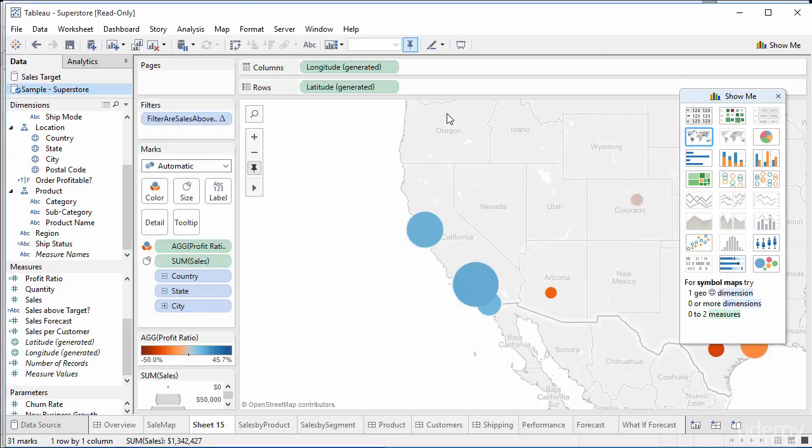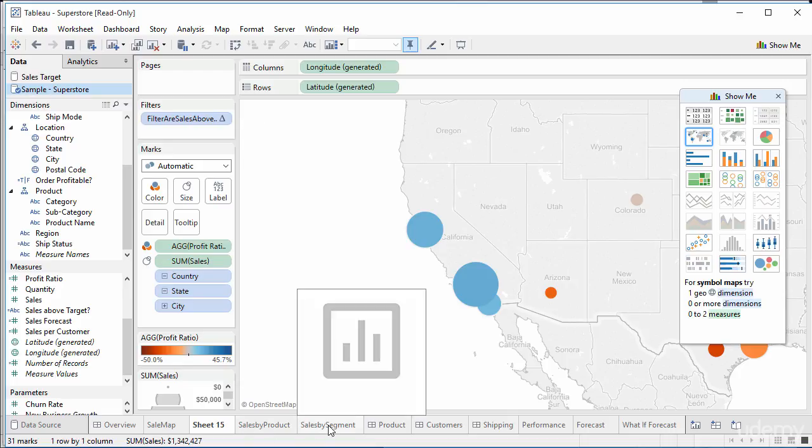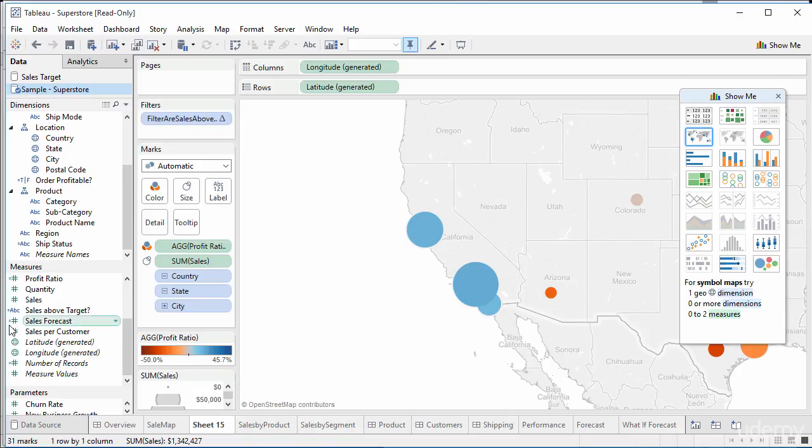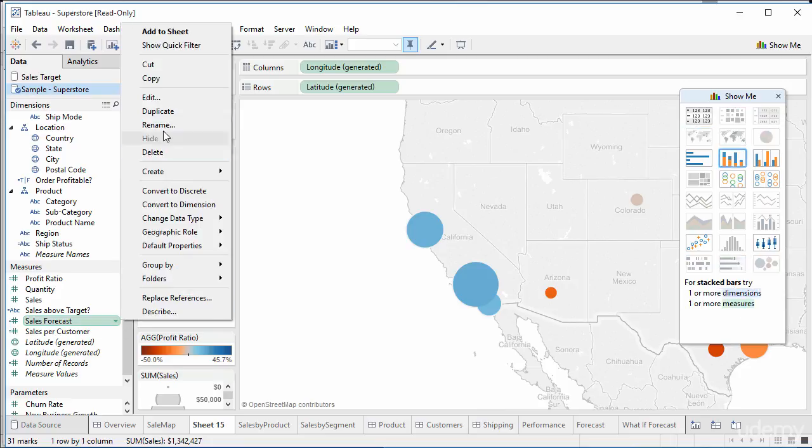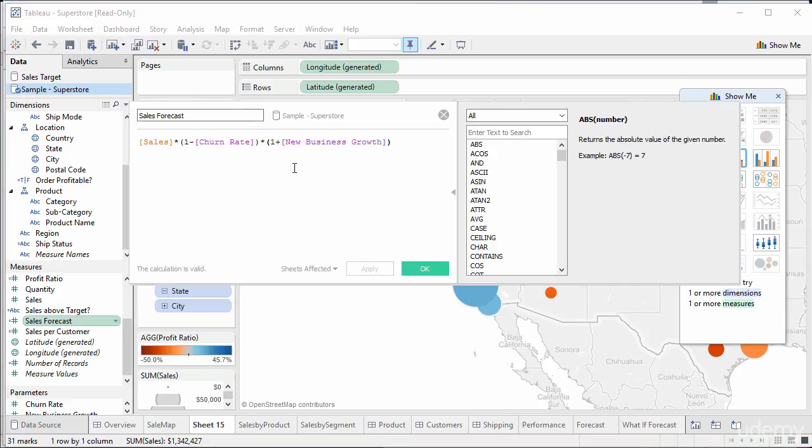So the best way to learn all of these calculated field syntax is to actually investigate what other people have done. So I would urge you to go through each of these, have a look for any measures that include equal sign, click on them, click on edit, see what they've done.